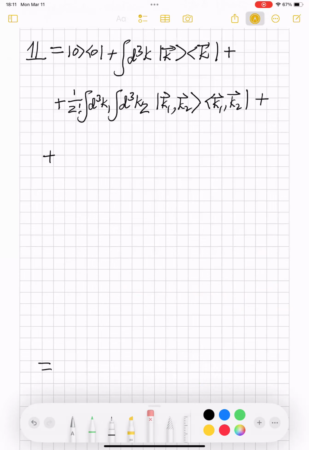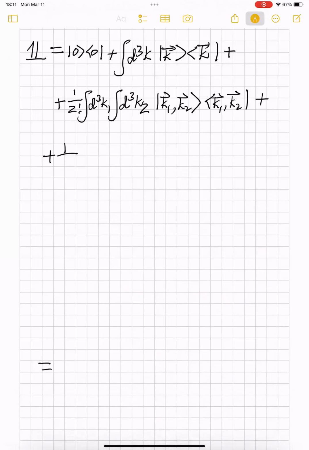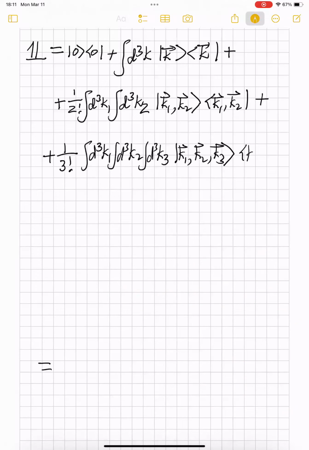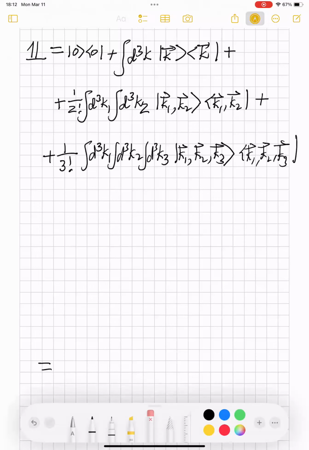Okay, good. So there's going to be a coefficient. If you guessed that coefficient is 1/3 factorial, well done. Spot on. That's correct. Then we've got an integral d3k1, an integral d3k2, an integral d3k3. We need to integrate over all three of these momenta because the three-particle state is labeled by those three momenta. And for the completeness relation, we want to sum over a complete set of states. So that would be the piece of the identity that lives in the three-particle Hilbert space. And you just keep going. Okay, so you'd have plus, plus, and so it would continue.